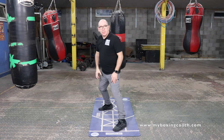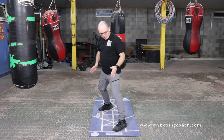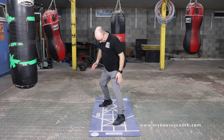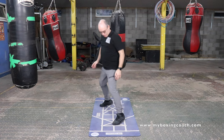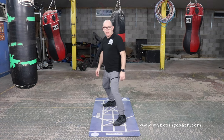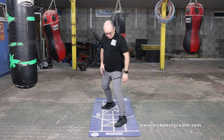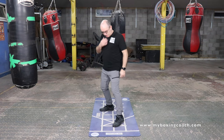So he has this long style. So that means a long stance. So that means that he can be at the edge of range. He can push into long range and be back out really quickly. So it's boom, boom. Right, that takes him in to long range, takes him back to the edge of range. Long range, edge of range.